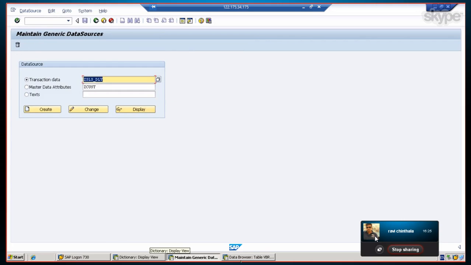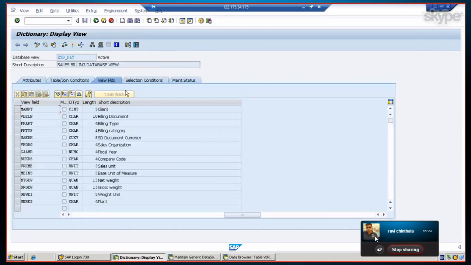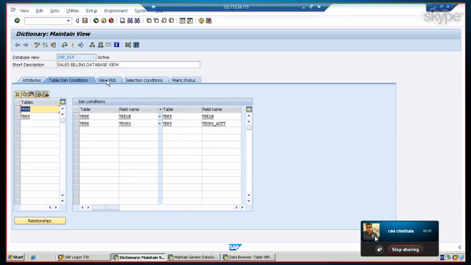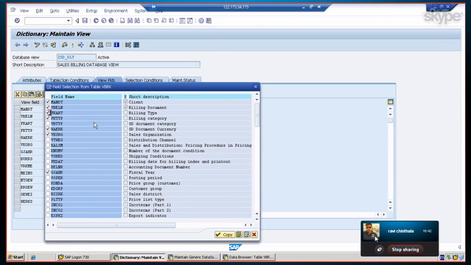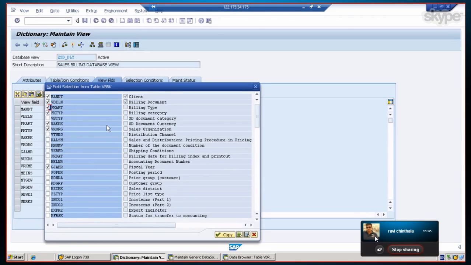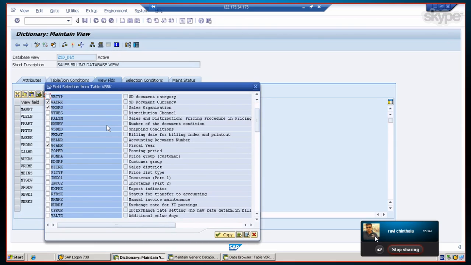and we will go back to SE11. Here we'll change our database view, and we will try to add the fields that are useful in the delta. So we can add billing date.